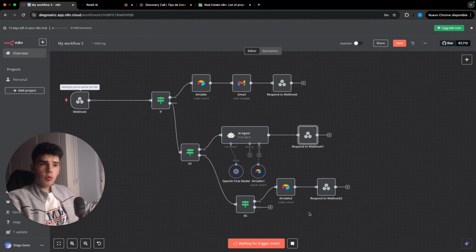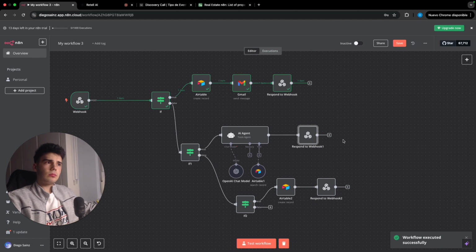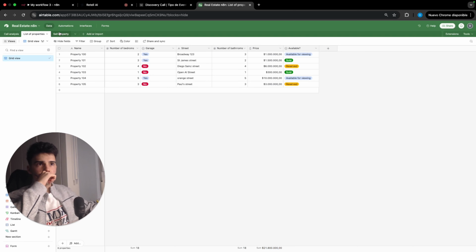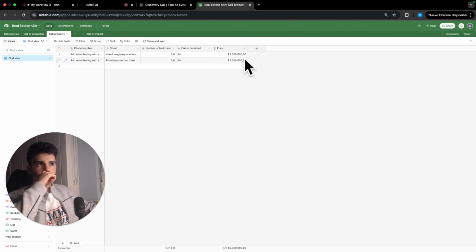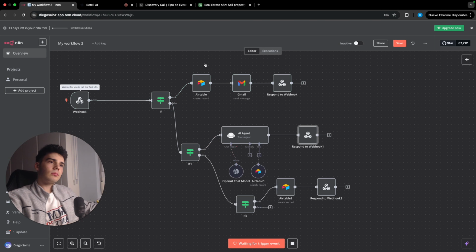It has 3 bedrooms. It's a flat house, and also the price is $1 million. Let me collect that data to pass it to James so that he can get in contact with you. Thank you for providing the information. It has been collected successfully, and James will get in contact with you soon. If you have any more questions or need further assistance, feel free to ask. Have a great day. Bye.